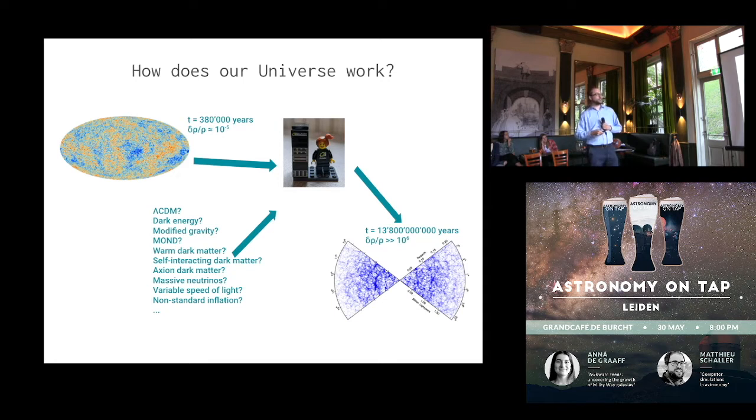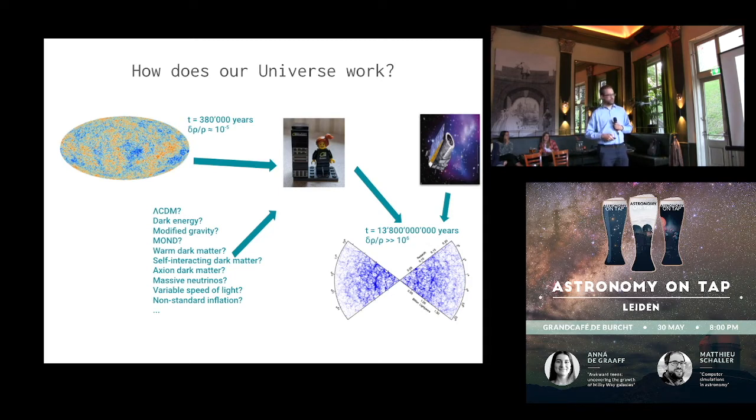Then hopefully in a few years we'll have a satellite like the Euclid mission here, or the satellite that Anna will be talking about in the next talk, that can observe this. And then from all of these theories, we can test and say, okay, which one of these makes images that correspond to what we see in the sky, and then we can cross them out. Hopefully you can cross out as many as possible. And maybe there's one left at the end, maybe not, and we have to go back to the drawing board.